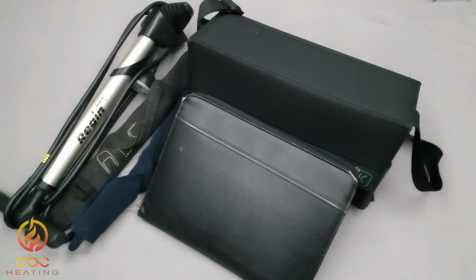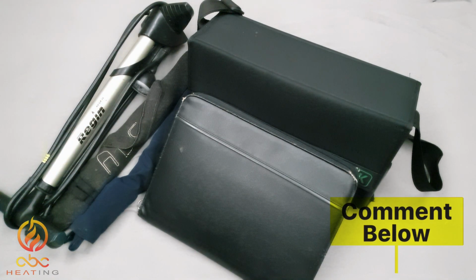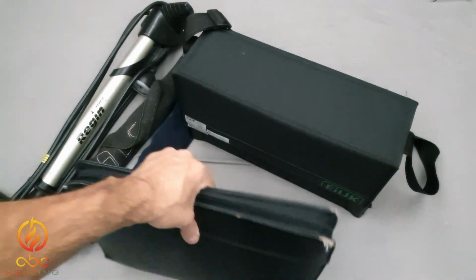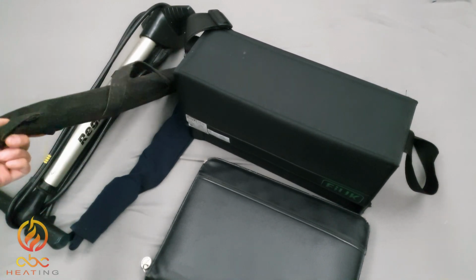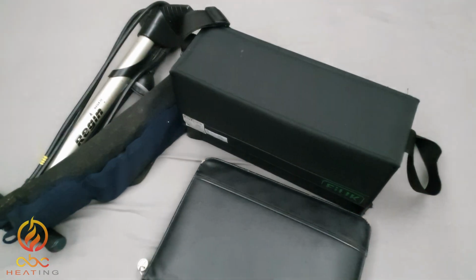When doing my boiler services, I would carry all of this plus the Vito Pro Pack LC bag. So imagine carrying all of this from the vehicle to the house. I had all my documents in here, flue analyzer there, the foot pump for expansion vessels, gauge, and then some brushes in here. So now all of this stuff will go into the new bag.